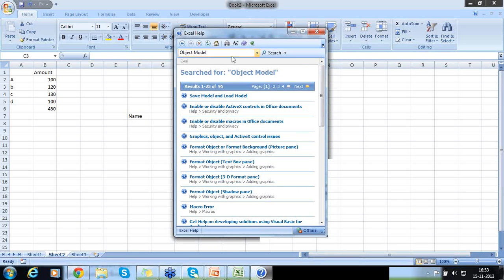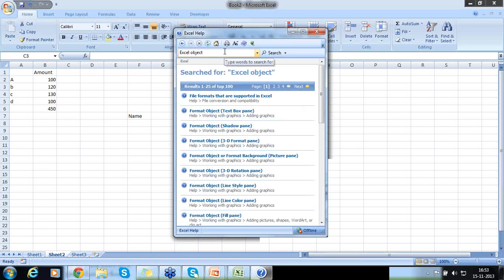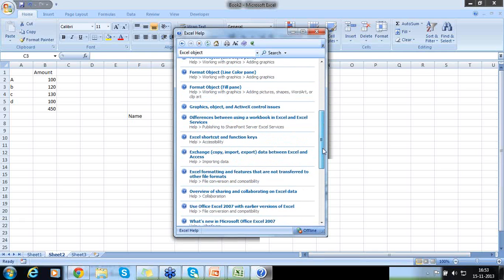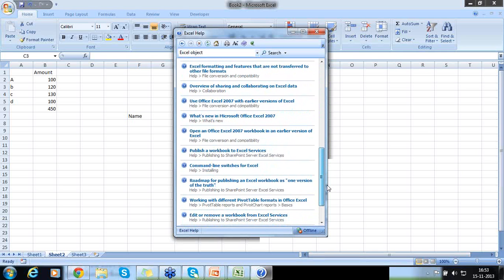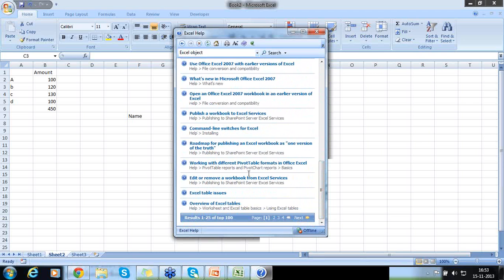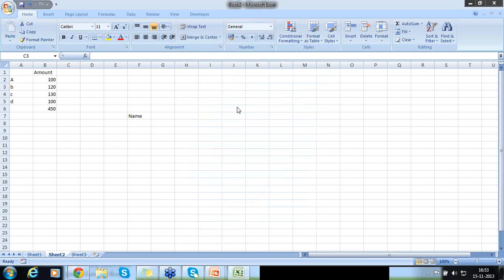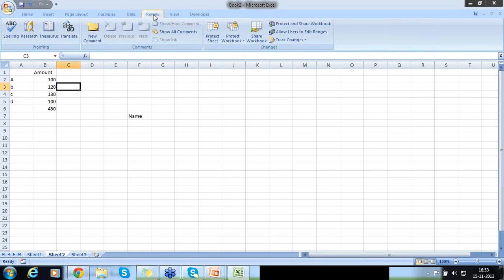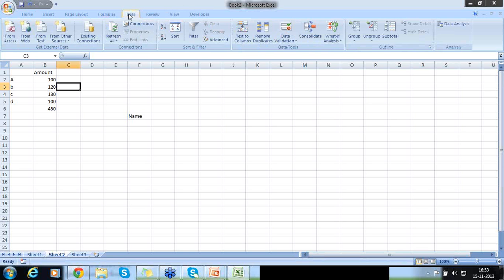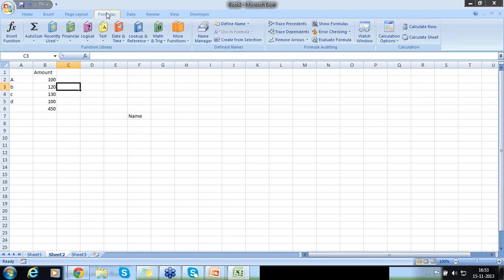It is not exact. What I want is not coming here. Excel object. File formats that are supported. It is called Excel.Application. It is not visible directly over here. I will get that exact command and then update you on that. Anyway, we will not waste our time on that. So this coding comes from the Excel object model. So the Excel object model will help you learn about this, right? It is very easy, provided you understand the modeling of Excel.